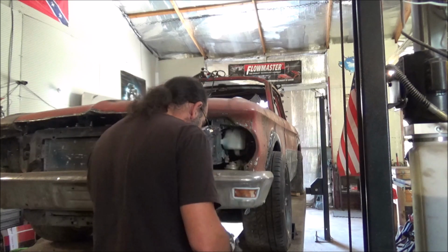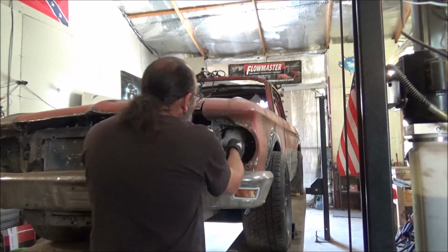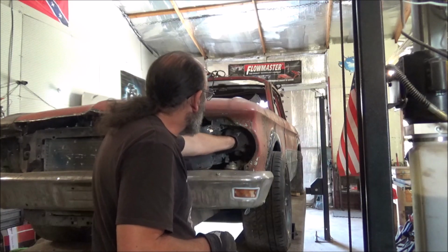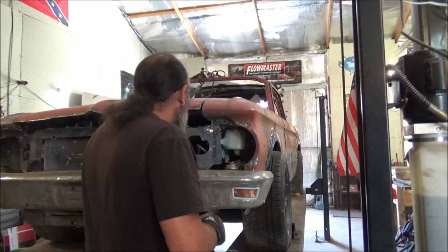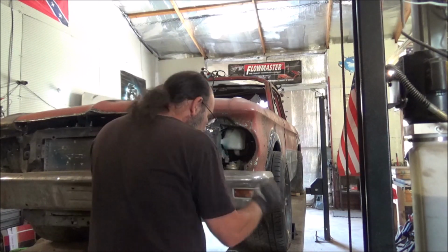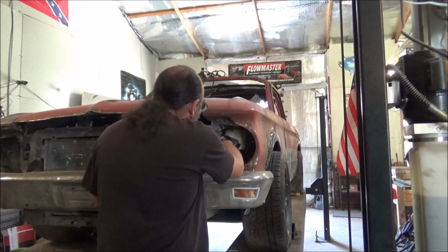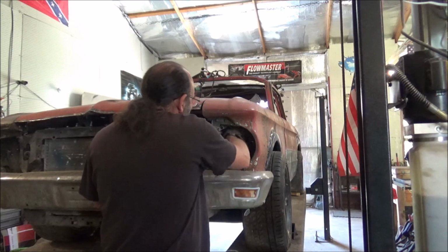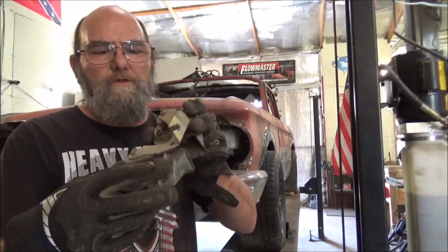What I'm proposing to do is make a flat plate that'll go in here, and we get a bolt here. There's a couple places for bolt holes, because we don't want these headlights shaking around. But in order to do that, we need to move these horns. They just take a half inch. I think we can take them loose, pivot them, and put them right back in that same holder. Well, I got them off and got to looking at them. They weren't even hooked up, and all the little tabs are broke.